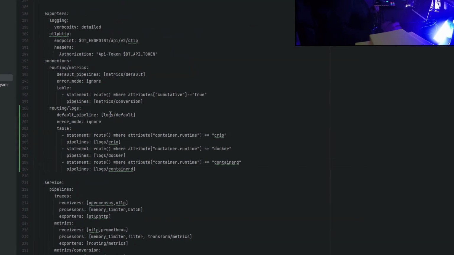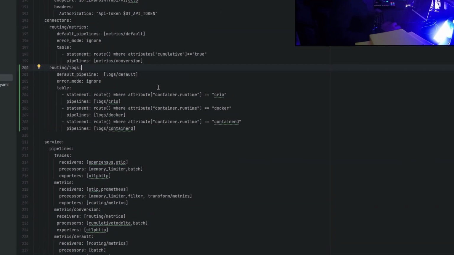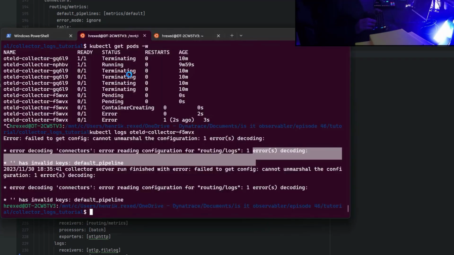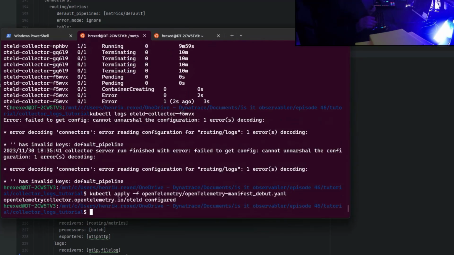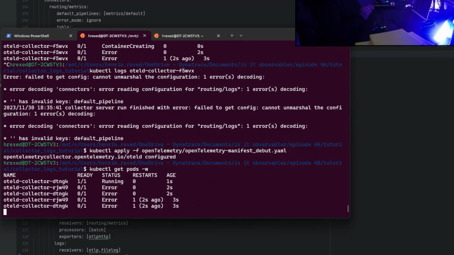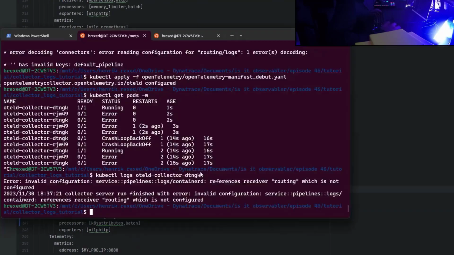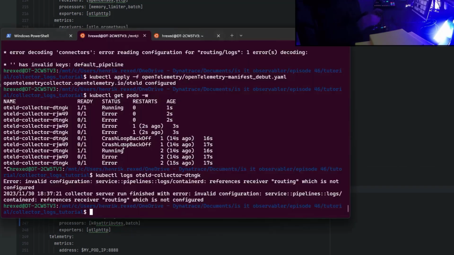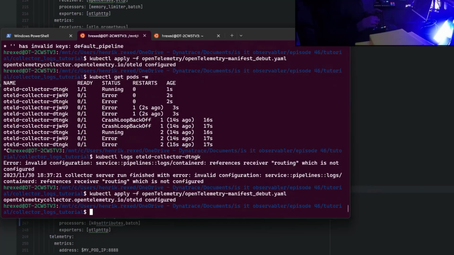Routing logs. There's an S in default pipelines that I forgot. So that's, again, a small mistake. You see that you will have to go through that journey where, when you apply some changes on your pipeline, you check that the collector is actually doing as expected. A small mistake again in the name of the routing. And now we should be better. All right, let's apply.